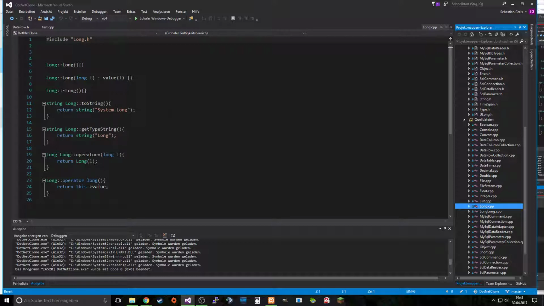It should return something like the value stored in here. This value is a long variable, and toString should return the value. So I will probably use the toString method added in C++11 or something.